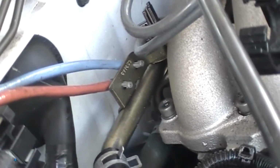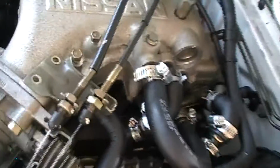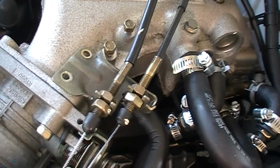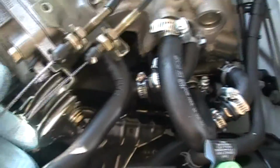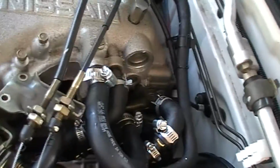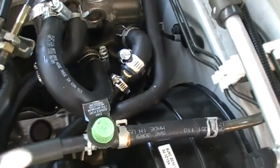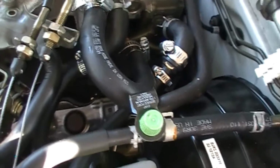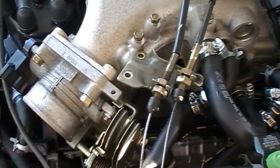Okay, we're moving along. Considering the throttle body cabling, I don't suggest you break these nuts loose. Those are factory set up. Easier just to relieve the cables from their hookups to the throttle body itself and the linkages, and just peel this back out of your way. This way this leaves this free. Now we'll work on all the vacuum lining and antifreeze lines on this side of the motor, and hopefully we'll be able to start unbolting this upper intake in a little while. At least that's the plan. We'll see.